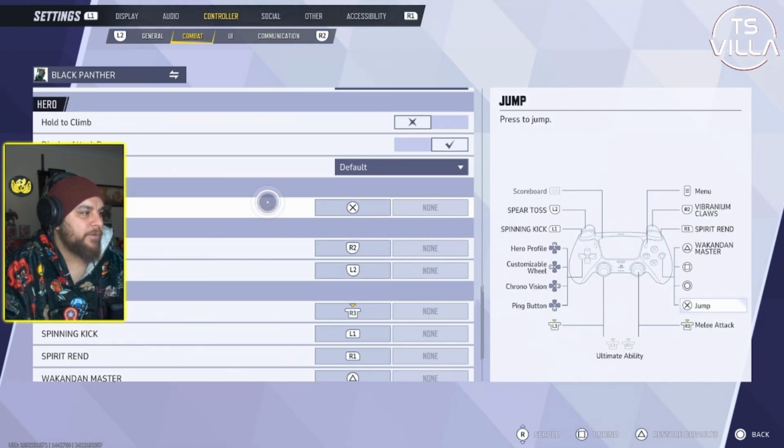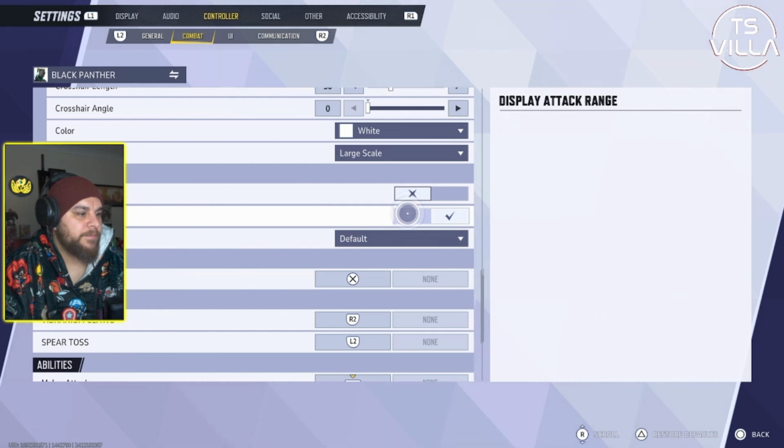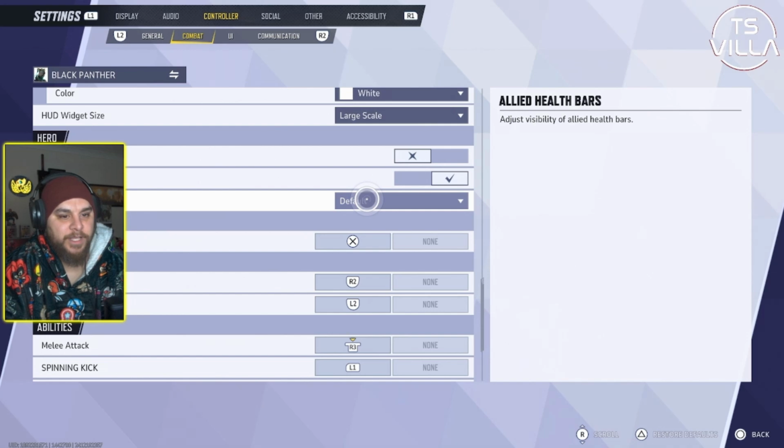These are all the settings, like I said, for Black Panther. He's also got his stuff here. Hold to climb. So if you want him to climb anything, you can obviously hold to climb. But if you turn this on, adjust ability activation between hold to activate or press to activate. Okay. So hold to activate, it's got on, or we can have it off. So that's just to climb. Display attack range. This is already on for him as well. He's got allied health bars. This is different here.